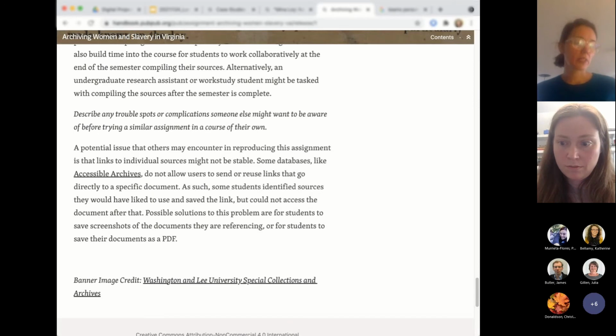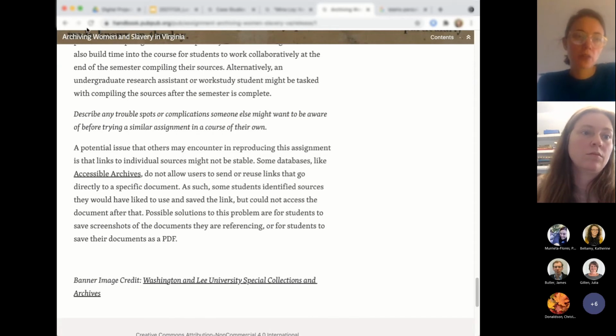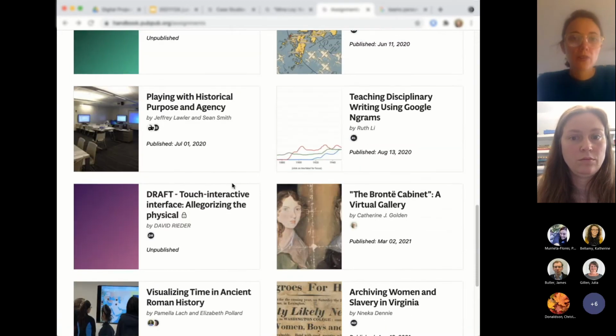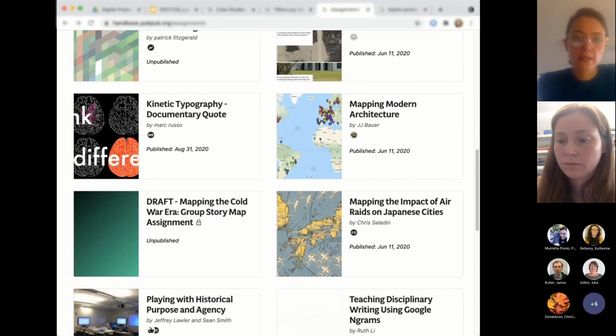So that's one example of an assignment. And as with the case studies, the template stays pretty much the same for each assignment. Sometimes there are specific changes that we'll make, and it depends on the author and their needs. But I know that we are coming down on time. So Beth, perhaps we could talk about next steps.